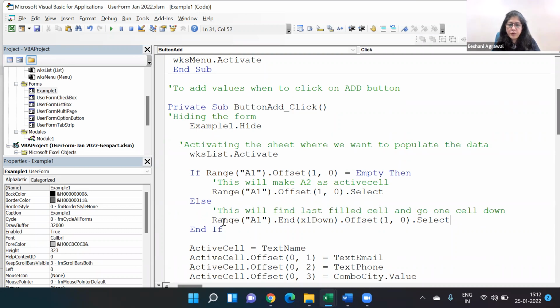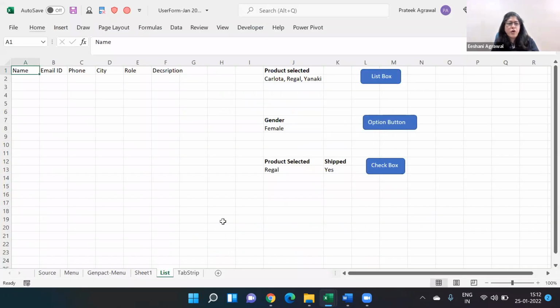Correct? Yeah. How do you find the last filled cell? A1.End(xlDown) and then offset going one cell down and selecting that. And from there, we will end up in our active cell, which is A2. This becomes my active cell, whether it's A2 or A3 or A4, depending on what values are filled. So this becomes my active cell and this is offset by 1 column, 2 column, 3 column.